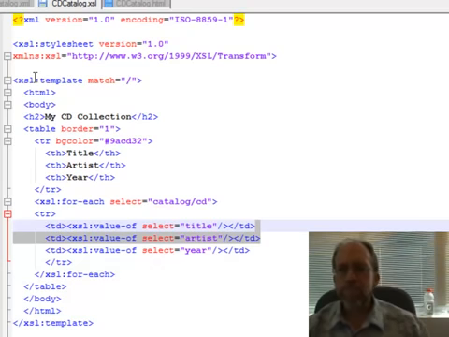So here's what I do. I've created this template, and I have an HTML, I have a body, and in that body I have a header. I have a table, and in the table I have a table row which has header fields.